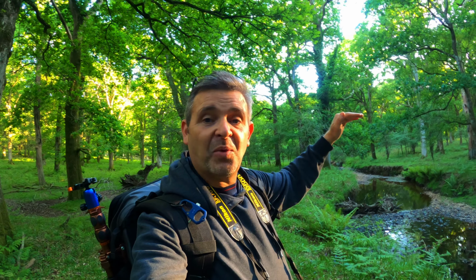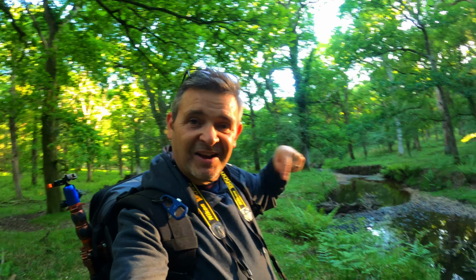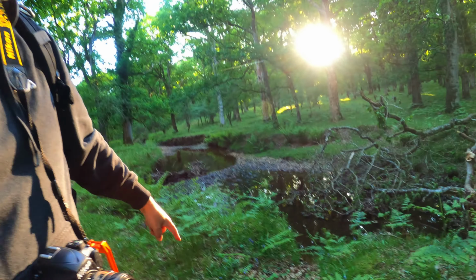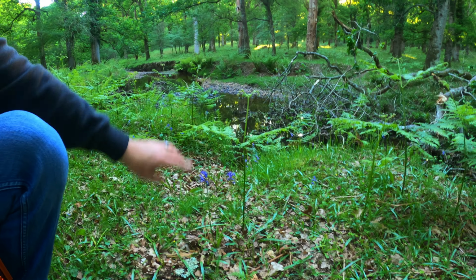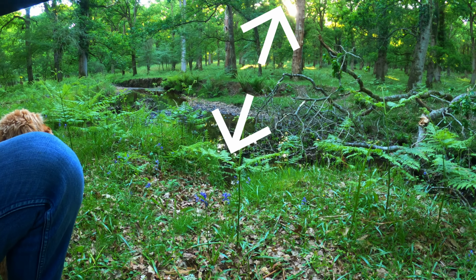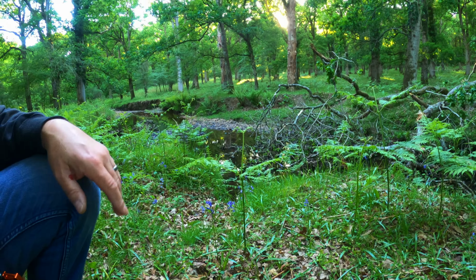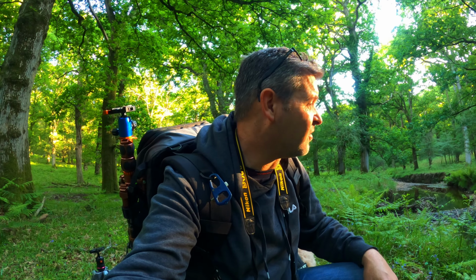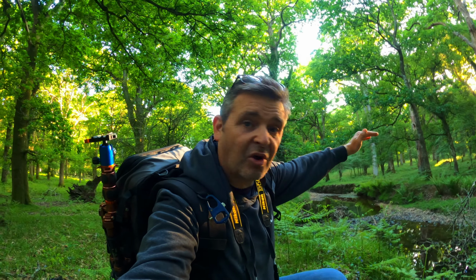So I've got to wait for the sun to come down, maybe about another foot or so, before it shines back down onto this image here. I took some images a second ago, but as I was talking, the sun's moved down and now it's all obscured by the shadows again. So I'm going to wait another 5 minutes, wait for it to go below the next branch, and hopefully that'll illuminate it back up again.